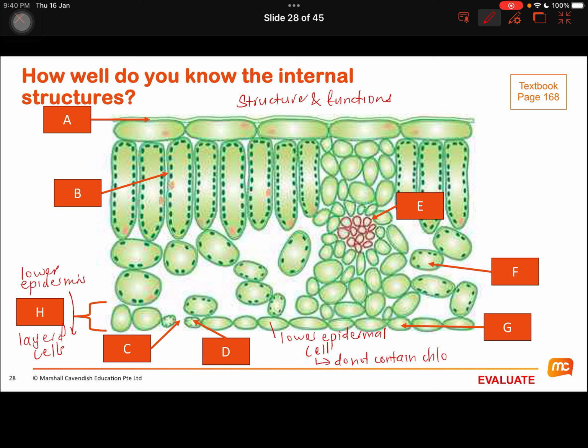This is a very important point because later on we'll be learning about how the stomata, indicated by C, alright, one is referred to as a stoma, the size of the stoma, how it is being controlled by the pair of guard cells that is at the site of the stomata. Alright, so let's continue.